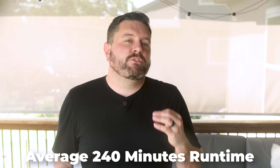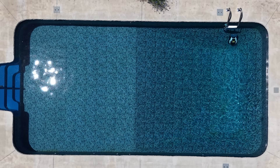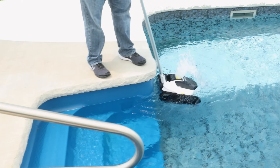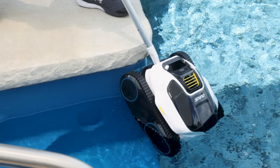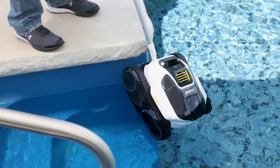The Spinio runs for about 240 minutes on a single charge, which easily handles most residential pools. Joe charges it every single time, lets it run its full course, drains the battery down, and then recharges. He runs it a couple times a week. He said if he was running in eco mode, he could probably get a couple of runs out of it. Getting the robot out of the water is straightforward — there's a hook included that attaches to a standard pole so you can fish it out from the bottom. Once you lift it out, it starts draining quickly, and after about 10 seconds you can pull it easily out of the water without dumping a ton of water on the patio.